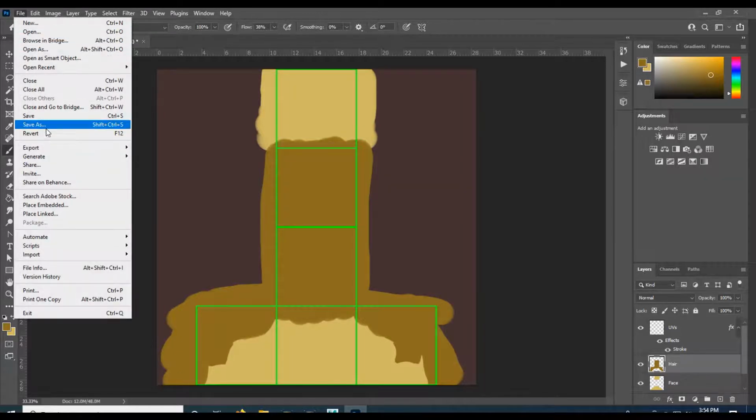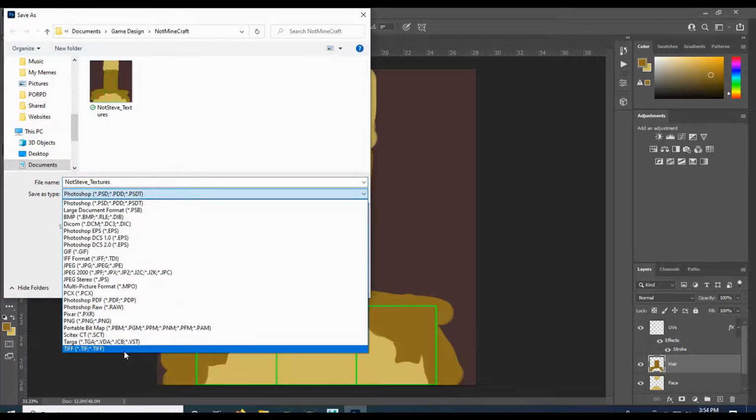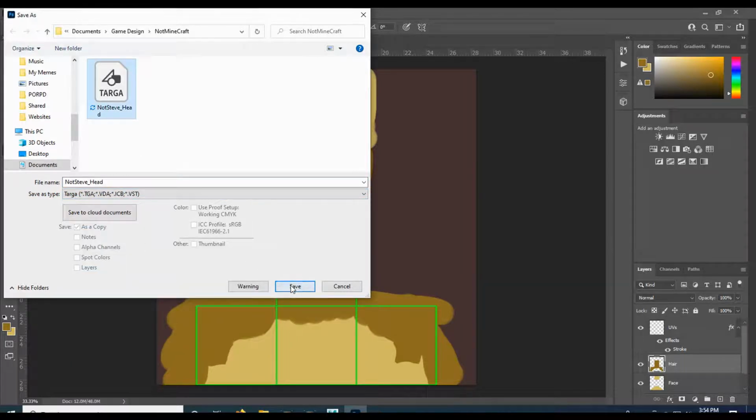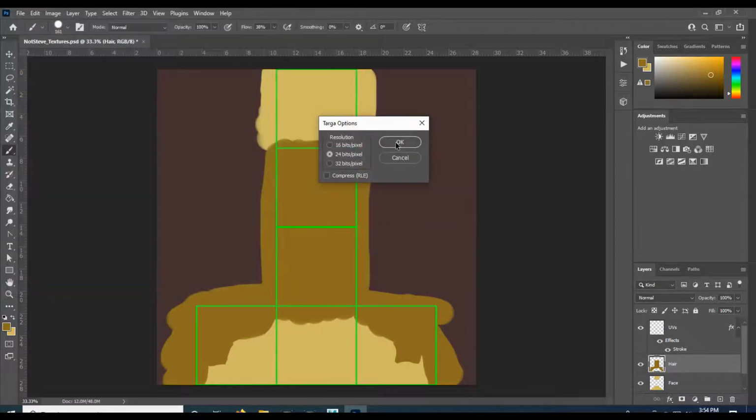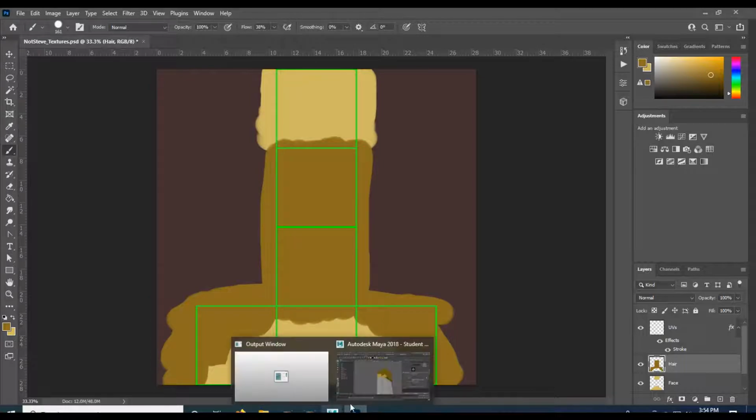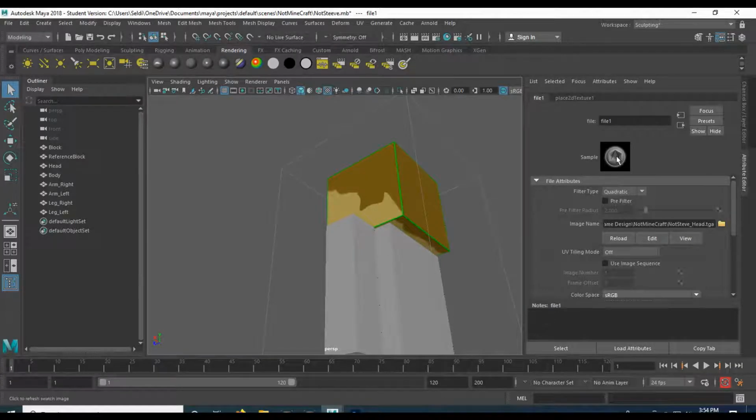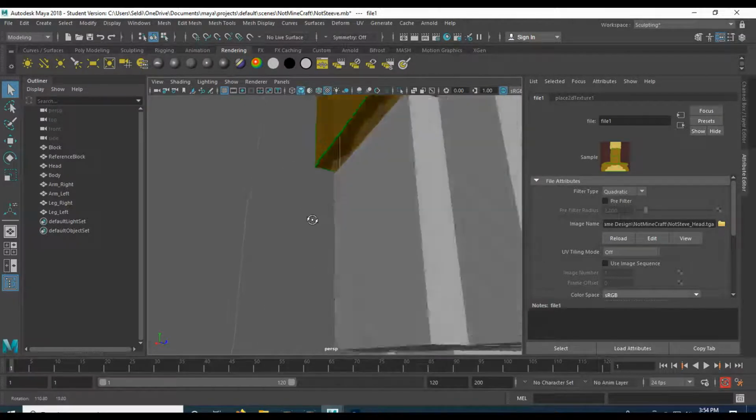Okay, I'll just resave this out. Come back into Maya, poke the picture, and you can see it updated. Nice.